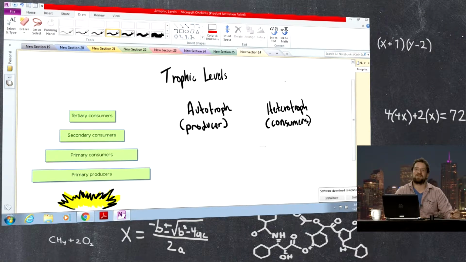So if you look at my diagram here, I've got this pyramid which shows producers moving to consumers. And it's sort of a little bit strange maybe because I've got the sun down at the bottom, and I know we're used to thinking of the sun being up in the sky. But you can imagine that the energy from the sun enters the primary producers, the plants that we were talking about, not just plants, but also photosynthetic bacteria like cyanobacteria, any type of an organism that can photosynthesize. And that's mainly just going to be plants and photosynthetic bacteria.